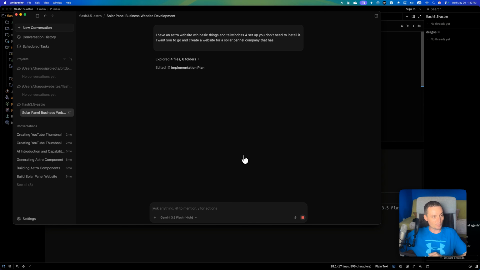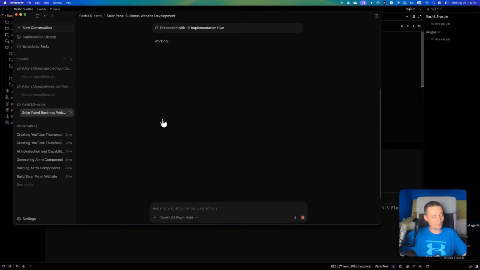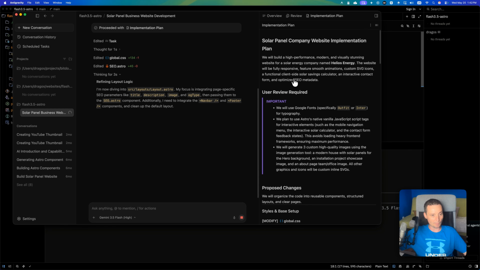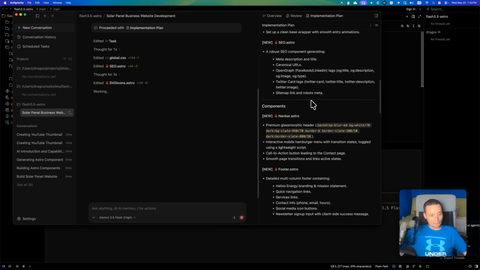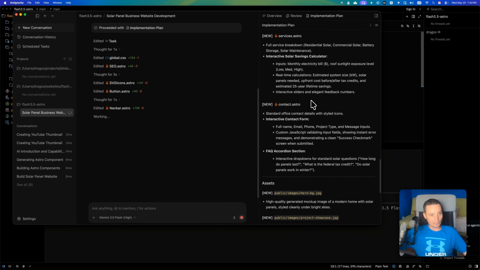And right now I have submitted everything, and it is working. It created a plan for us. So this is the Anti-Gravity 2 interface, and like this it's working. Right now you just have this thing in here that is working, and you have the option to see the implementation plan that it created. So basically it will create everything for us.